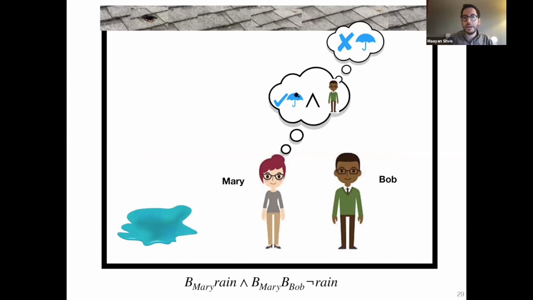So you can see that Mary believes that it rained last night. She also believes that Bob believes that it hadn't rained last night. And Mary can identify this as a discrepancy. And in the paper, we talk about discrepancy resolving explanations that can fix these discrepancies between the beliefs of the explainer and the explainee. For example, in this case, Mary telling Bob that it had rained last night resolves the discrepancy between the respective epistemic states. And notice, of course, that Bob is not even aware of this discrepancy because of his unique beliefs.